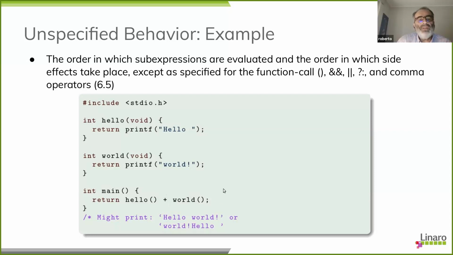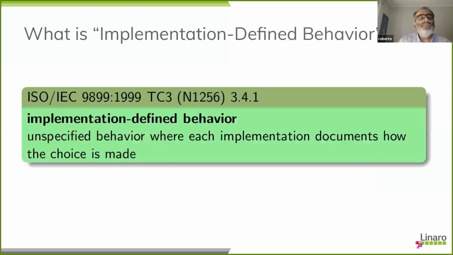And the important thing to be understood is that the compiler doesn't have to document this, and typically doesn't document this. And it can make a different choice depending on whether debugging is switched on or off, or on the optimization level. And also, if I change the program here, not to return immediately, but to compute hello plus word 5 times, each time the compiler might make a different choice. So this is the meaning of in any given instance.